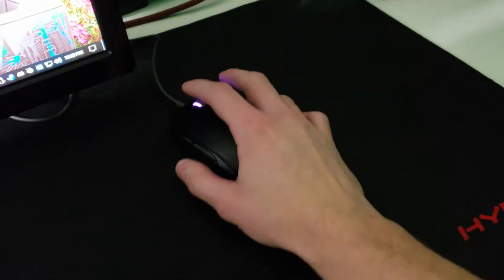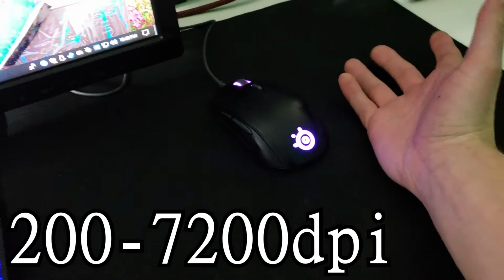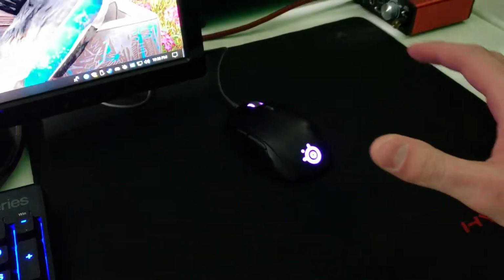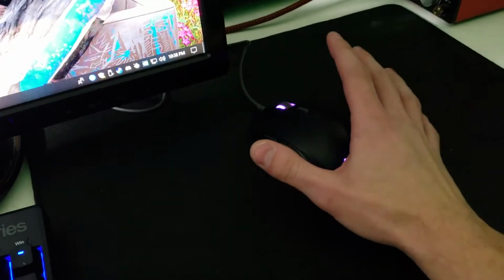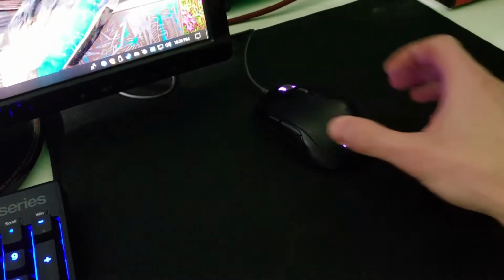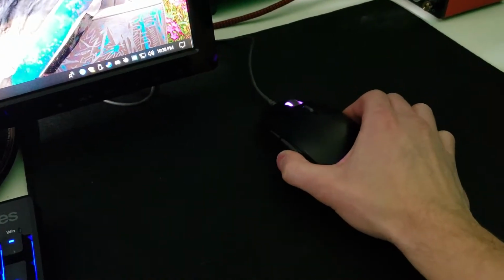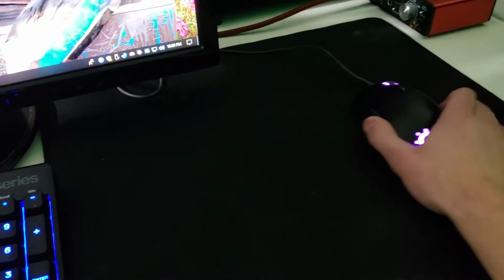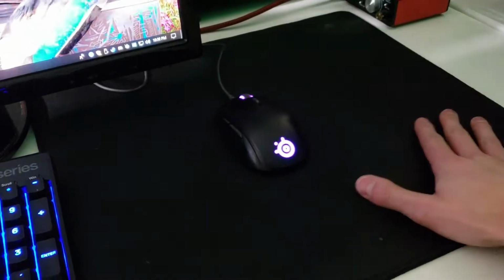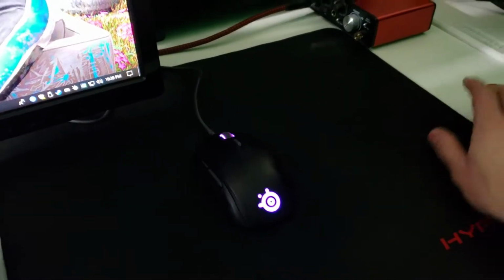And this does have, I think, 100 DPI to 36,000, or maybe it's 8,000 DPI. And DPI is just a sensitivity thing, so having more or less is not better than the other. Most people usually play with 400 DPI. I use roughly 700, maybe 400. Tracks well, and then get a good mouse mat. I have this HyperX mouse mat that is cloth, so I don't like the hard mats. That comes down to personal preference as well.